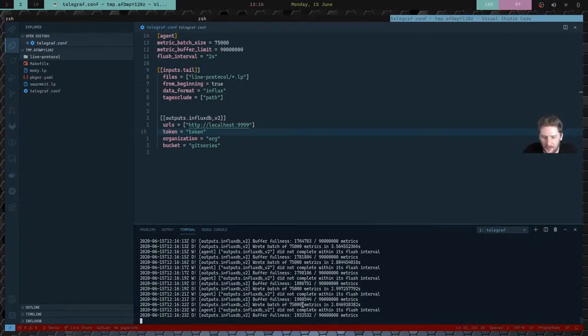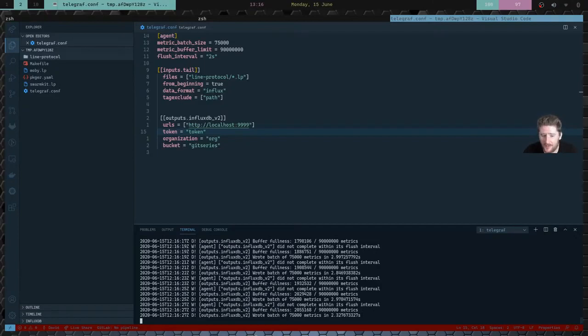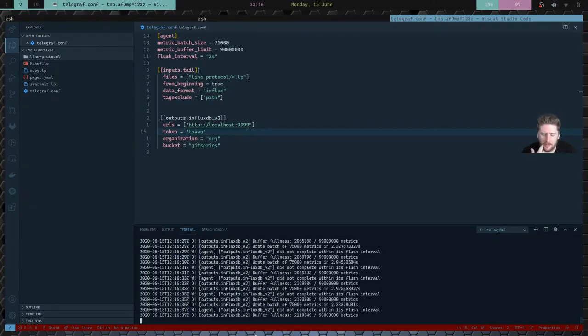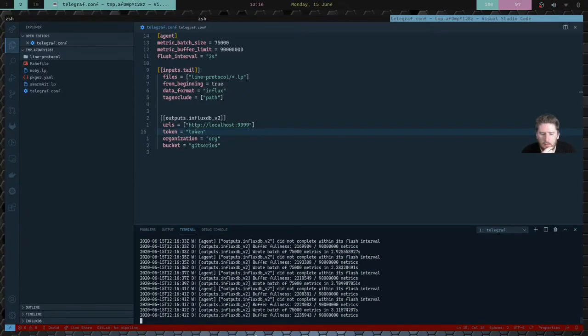All right, let's see. What are we doing buffer fullness wise here? So 193. The buffer's still going up. We're still processing that line protocol. We are writing a substantial amount of metrics, but the fact that the buffer is going up means I'm not really past the worst of it. So, make a decision.